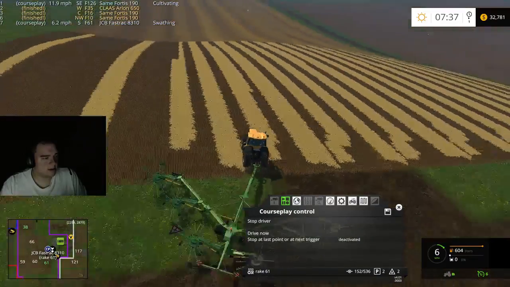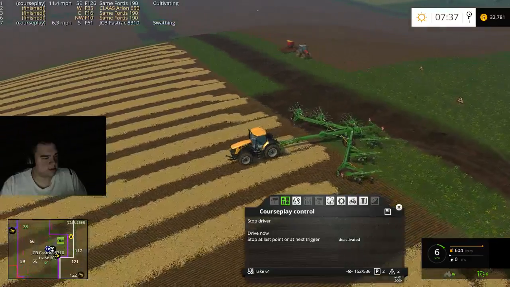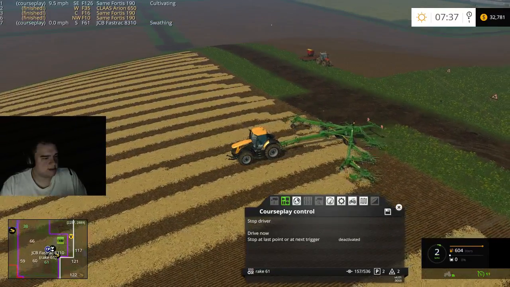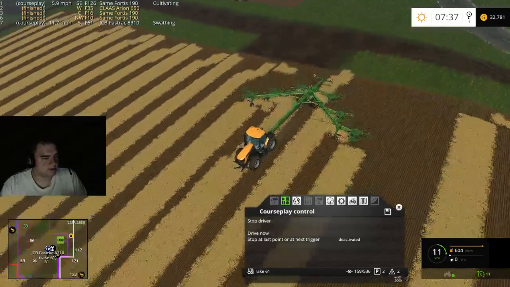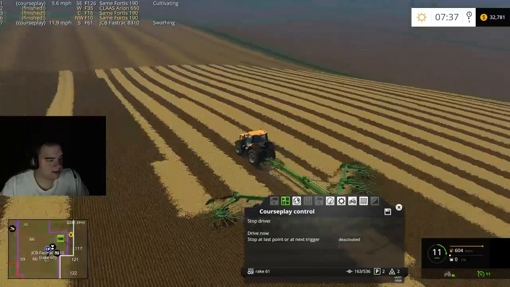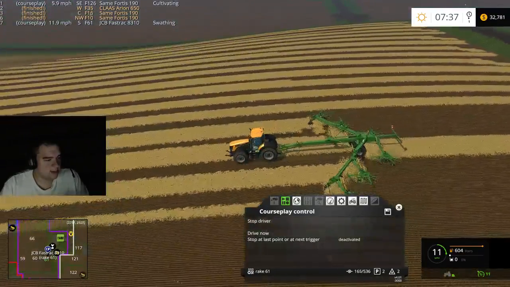Turn right around, start himself back on the same course. Drop all the rakes, and off he goes for the next course. He's just going to go about his merry way, up and down the field, back and forth.